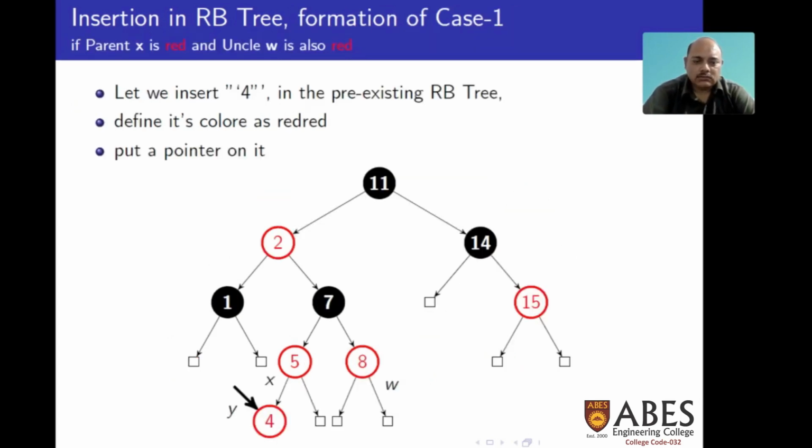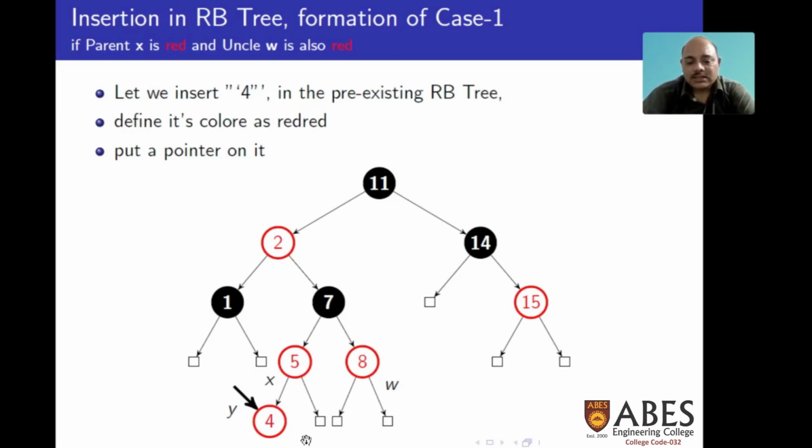Now, second, let me insert value 4 in the given tree. As in a BST, we will compare 4 with 11. It is less, so we will go to the left-hand side. The left-hand value is 2. We will compare 4 with 2. 4 is greater, so we will go to the right-hand side. On the right the value is 7. We will compare 4 with 7. 4 is less, so we will go to the left-hand side. The left-hand value is 5. We will compare 4 with 5, and because 4 is less, we will again go to the left-hand side, and we will insert 4 as the left child of 5.